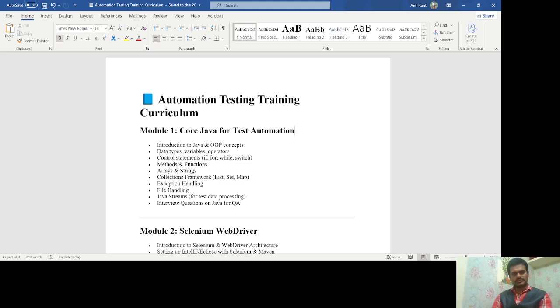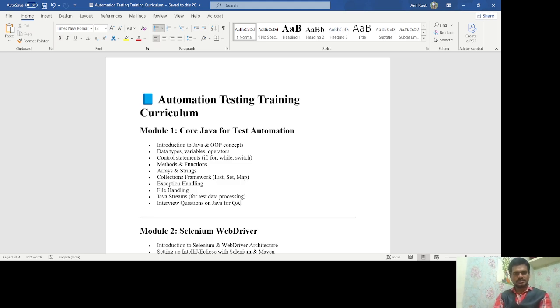Then exception handling, file handling, Java streams for test data processing, and interview questions on Java for QA. So this is the initial module. If you want to become an SDET in Java Selenium, then this topic is a must.